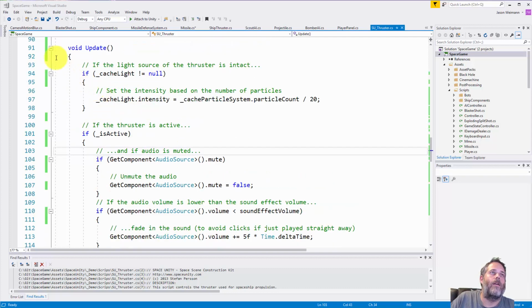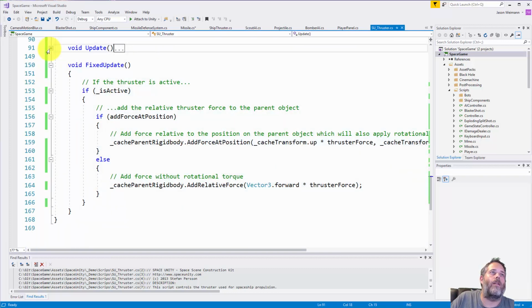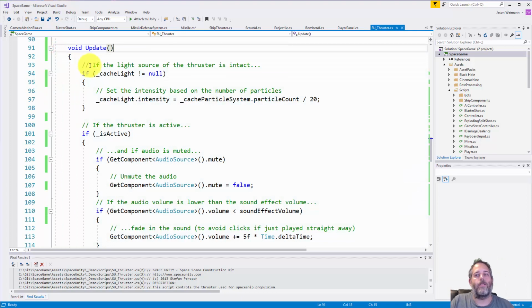This is, what are we at, 91 to 149. This update method is way, way, way too long, so there's a reason they're putting in comments, which is to hide up, you know, what I would call bad code, where it's just too long, and it could easily just be refactored into smaller methods. So let's do that now.